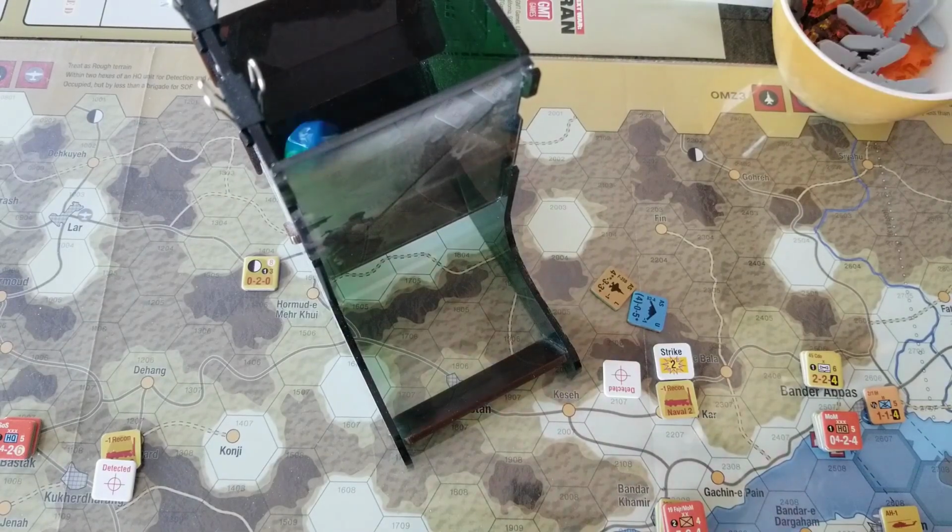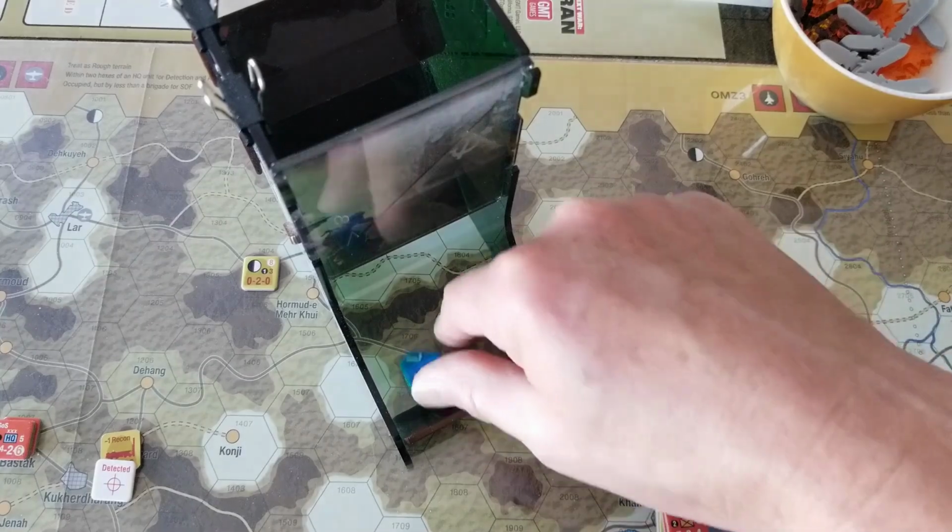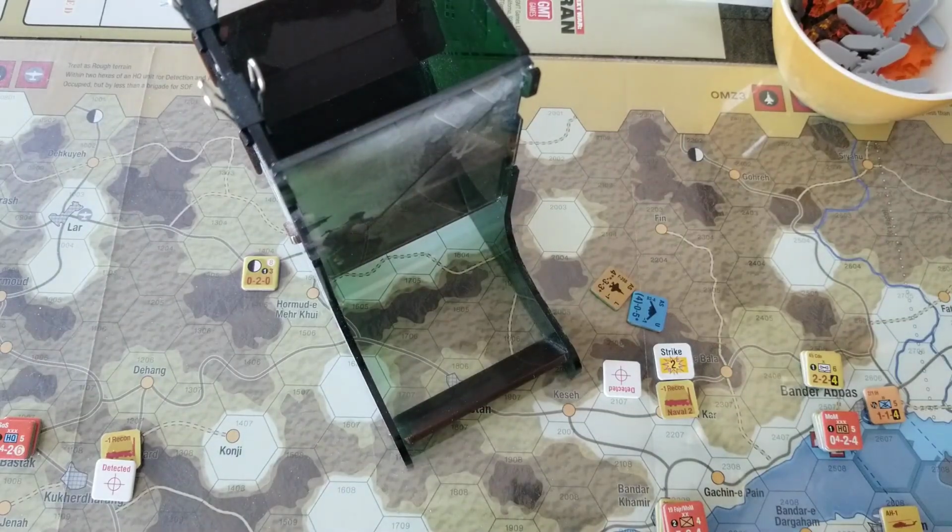Let's see if you're detected. What did I get last time? Detection of 4. +3 is 6. All right, so I think that, isn't that what I rolled the last time? That's an 8. And then -3 is a 5. All right, so no detection, so nothing goes on there.